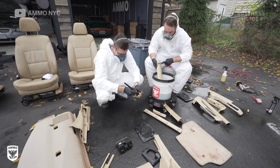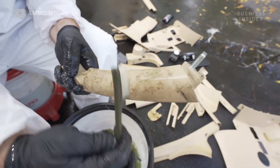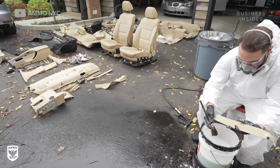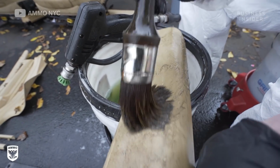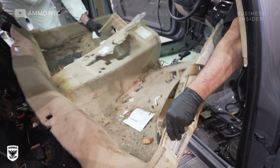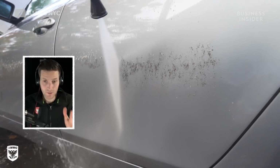On the door panels, they're a little bit interesting because there are electrical components in them versus something like a floor mat. So in this case, we have to be a little bit more precise. So you see us using toothbrushes and a little bit of compressed air. The rest of the car is actually pretty simple.